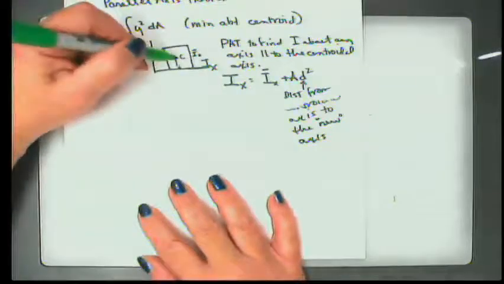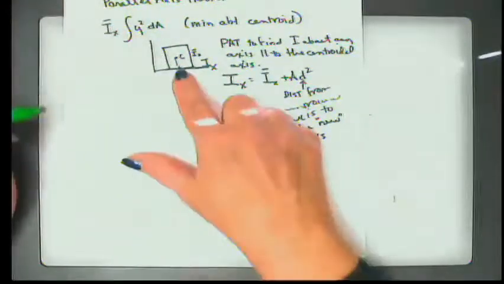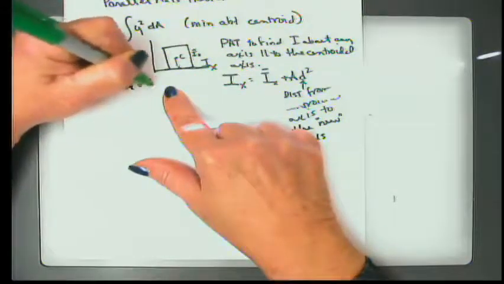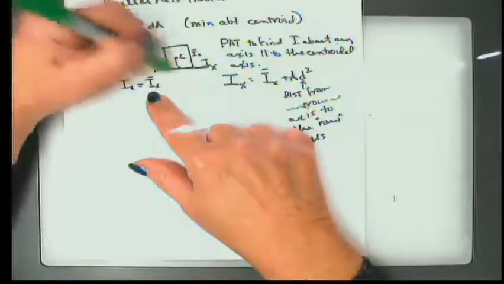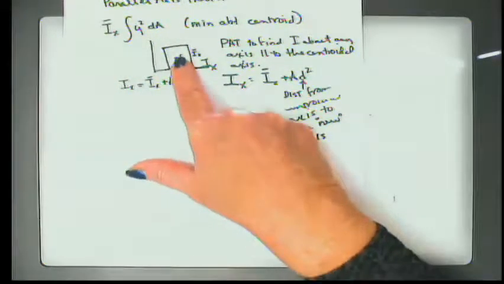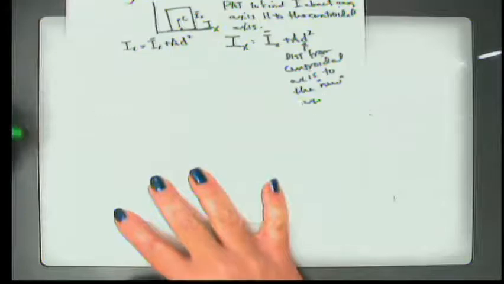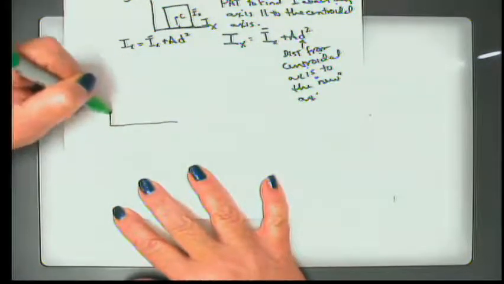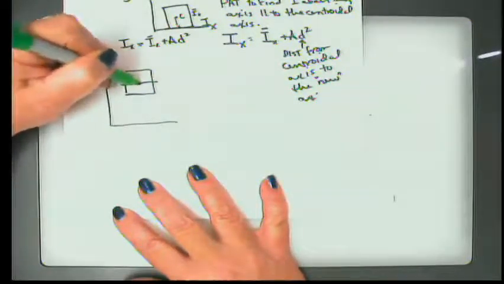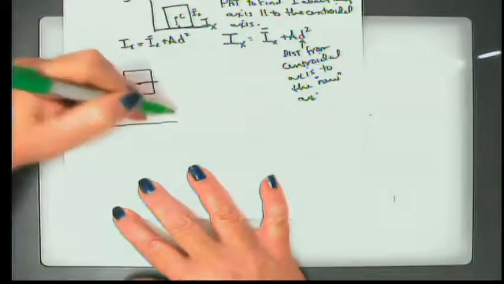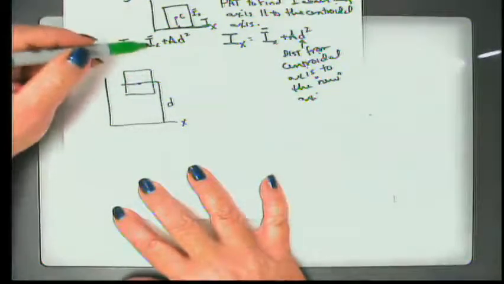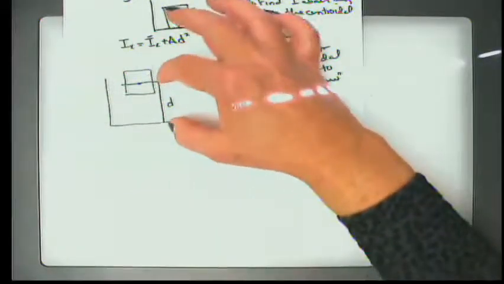So what we're saying is, if we wanted to get the moment of inertia of a rectangle about its base, we could say that that's going to equal the centroidal moment of inertia of that rectangle plus the area of the rectangle times the distance between this and this squared. We can use the parallel axis theorem similarly if we have some shape that looks like this, and we have the centroidal axis known, and we want to take it about this axis. We know that this would be d, so we have the same thing. We can find I sub x bar plus the area of the rectangle times this distance squared.